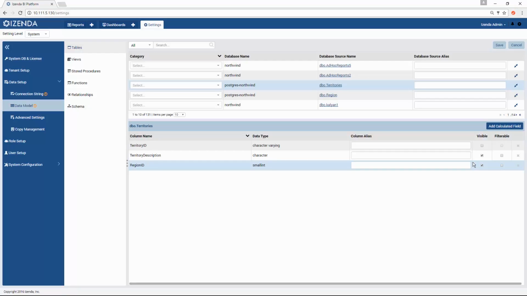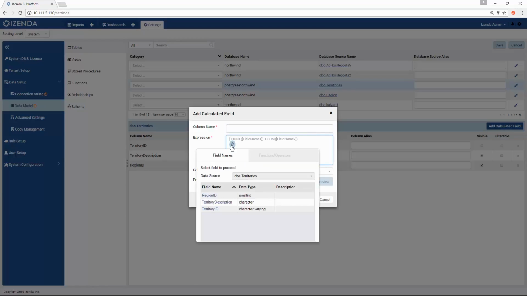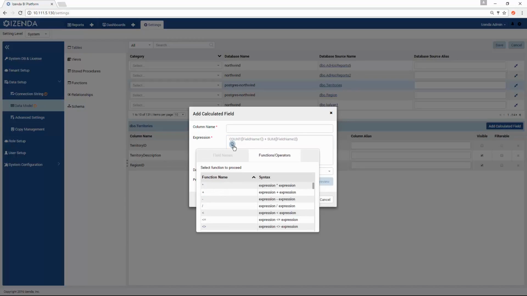Also, within this area, an administrator can construct additional fields to be used for reporting directly from the UI. This can be done through the Add Calculated Field functionality at the top of this panel. Clicking on that button will open a Calculated Field Expression Builder tool. This allows for users to develop individual fields through the database-friendly functions and operators that work throughout any supported relational database. The field requires a name, and then in the expression area, the user can click on the light bulb in order to open up a dialog box with field names and functions and operators. This is where, through pointing and clicking, a user can basically construct a custom field that will be understood with the common syntax throughout any system.